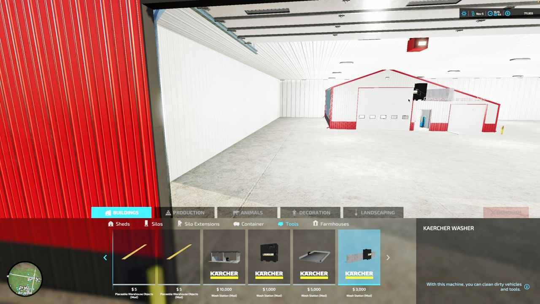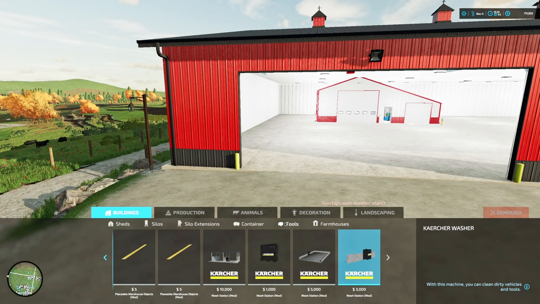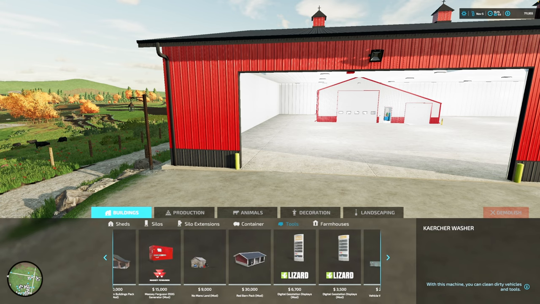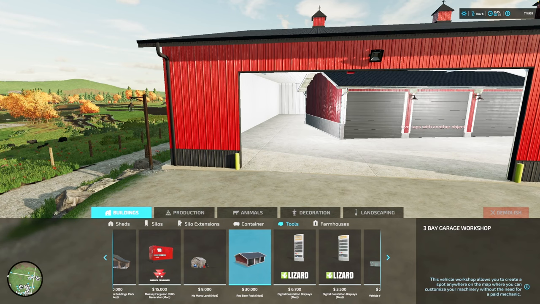In this case, the shop is not. I'm very clear on that. But you could substitute it with something else. In fact, Legacy Ag has a really nice shop that would probably work in here. Let's see where that's at. I'm not going to drop it in, but it is a tool mod. This would work. The Red Barn pack has a garage you could put in there if you wanted to.